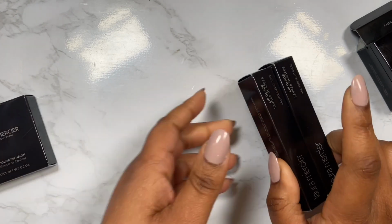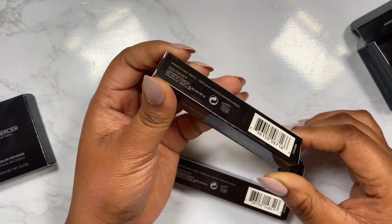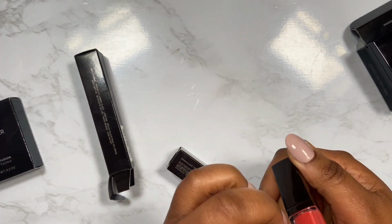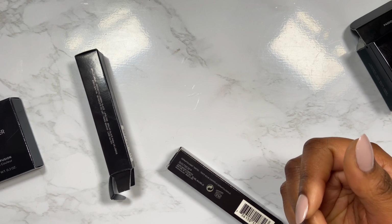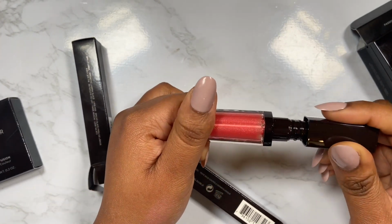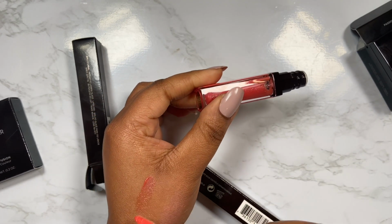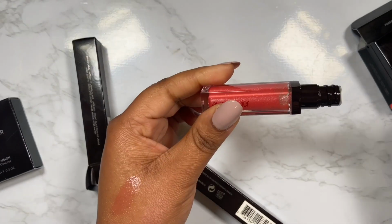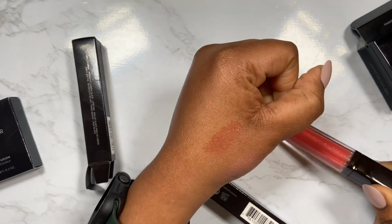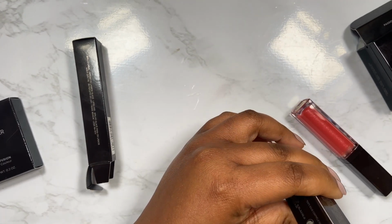And then I've got these two lip products, which I'm always excited for. I love Laura Mercier lip products. I think they're gorgeous. And this one is shade Baby Doll. Gorgeous. Love me a sexy new wand. Mm. Ooh, it has like a yummy fruity smell. It's that one. And then I've got Rose Gold Accent.